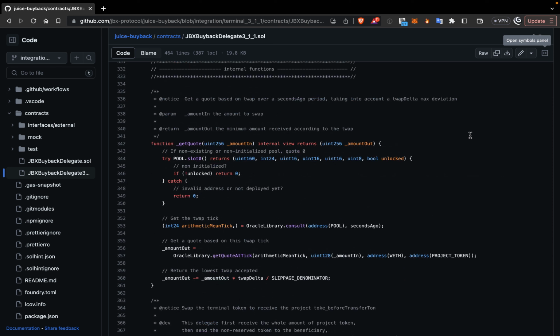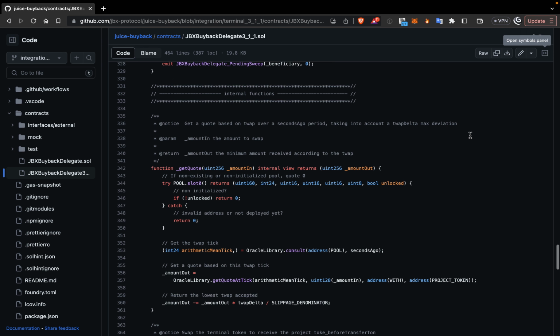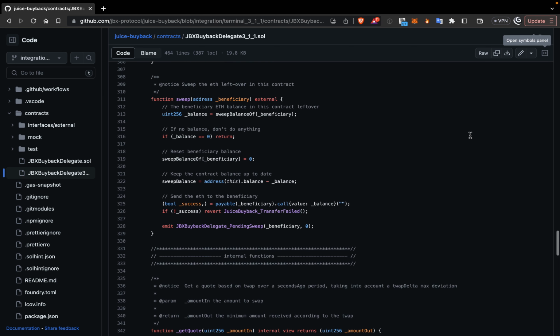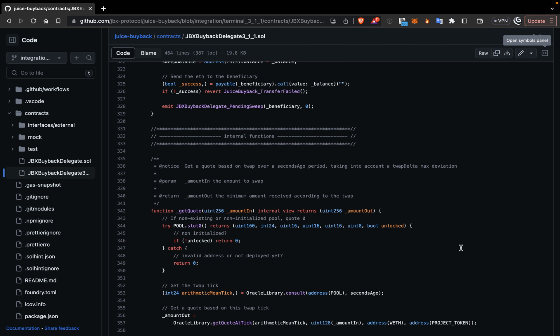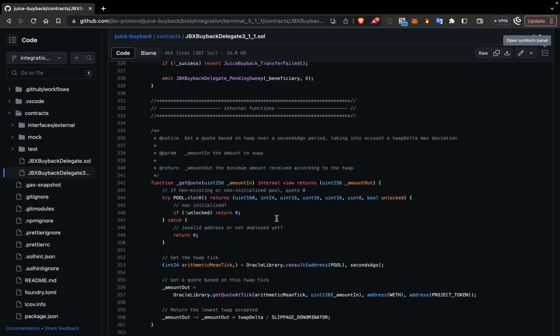There's not anything being written into the blockchain's state, which are the big gas guzzling transactions. So there's a few more lookups and reads involved, like the terminal has to make a call into the data source and the delegate contracts. So the baseline gas for paying into whatever project uses this buyback delegate will be slightly higher, but it'll only be significantly higher, maybe twice as high, if the swap case does take effect.